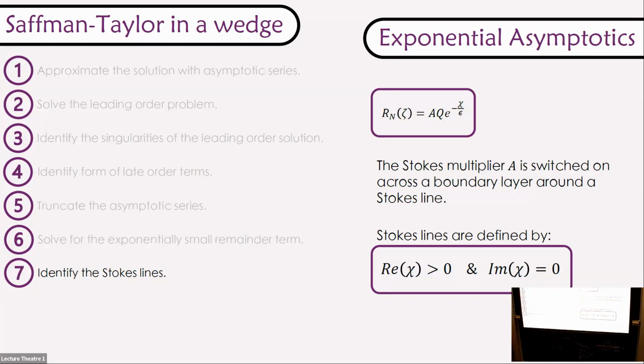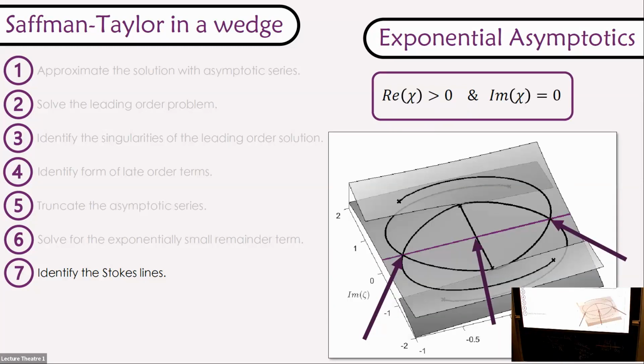So previously I told you that we can in principle find chi everywhere in the complex plane. So we can just go and check when the imaginary part of chi is 0, when the real part of chi is positive, and we can plot the Stokes lines. So I've gone and done that. And we get something that looks like this. I'll just talk you through it. So we've got the complex zeta plane. On the real zeta axis, that's a purple line, we've got the free surface.